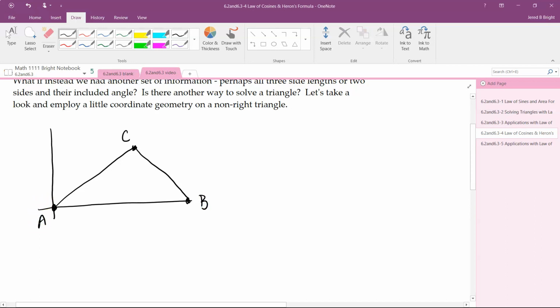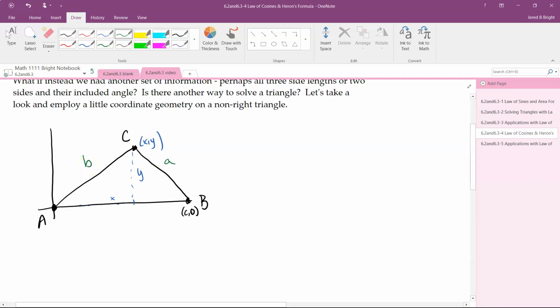As points, this side length would be c, so this point here would be (c, 0). This point, we don't know what it is, but we can say you go over some unit x, and then you go up some unit y, so this would have a point of (x, y). This is still useful, and we would still call this side length a and this side length b.